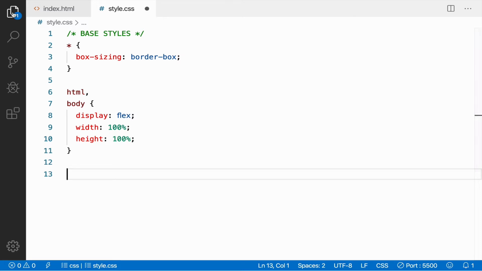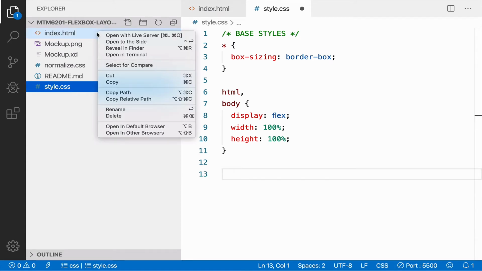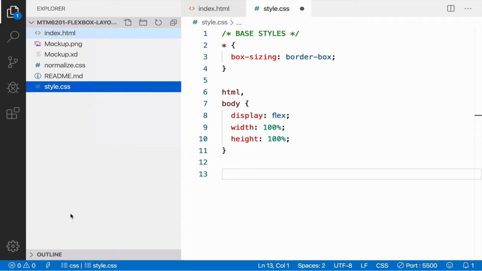Yeah. So to open with Live Server, we right-click on index.html. You get your context menu up. At the very top, it says Open with Live Server. If you don't have Live Server, it is an extension that needs to be installed. So if you do not have it, install it. Make sure, yeah, there you go. Yep. Yeah, you open it from your project.